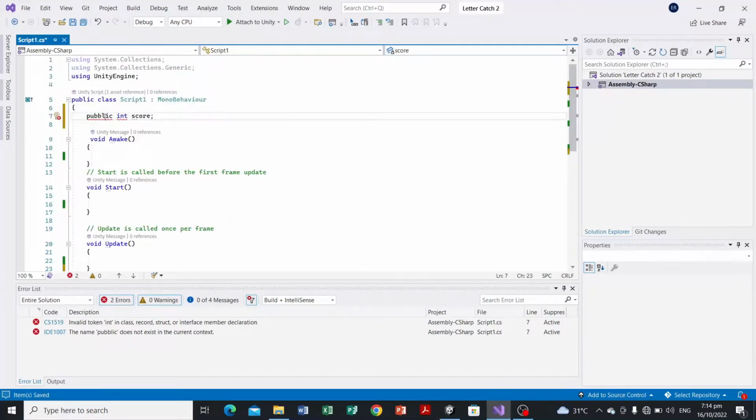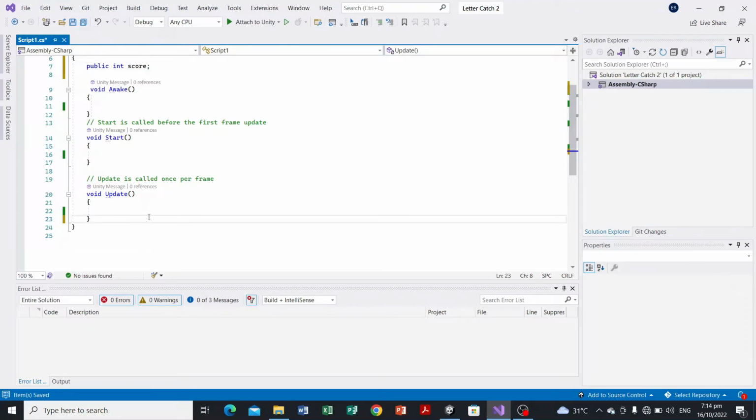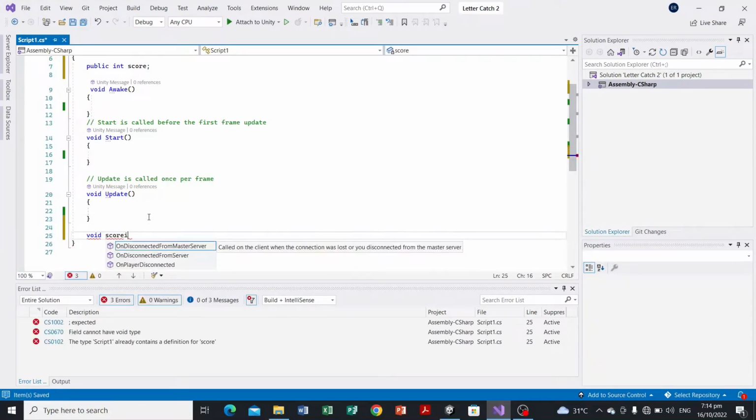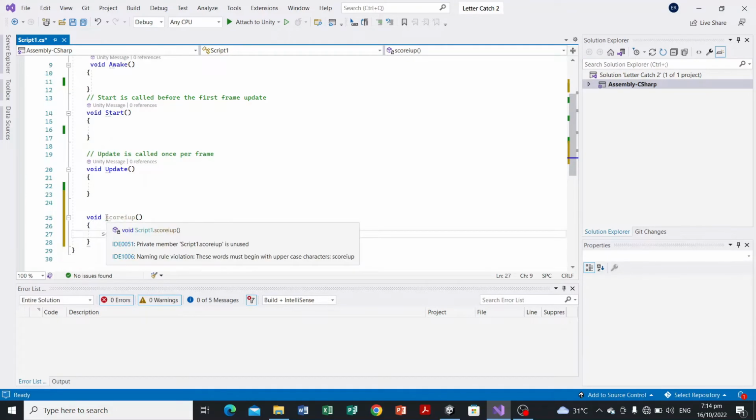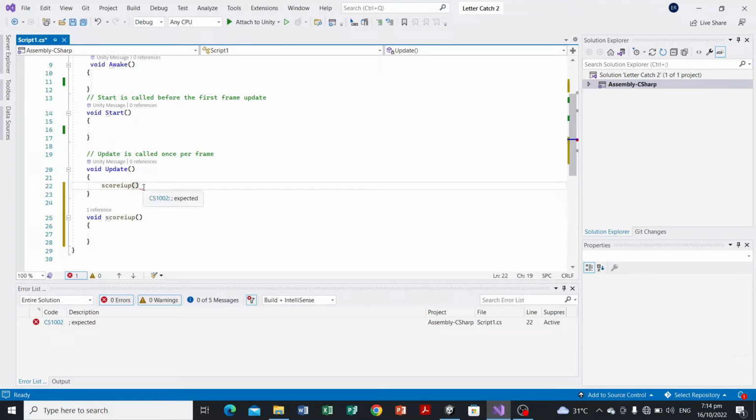And then we're going to make a function, void score is up, then curly braces, and we're going to call this function in our update function. Let's just simply copy this one, Ctrl C and Ctrl V and semicolon at the end.